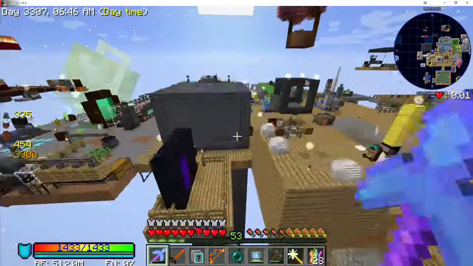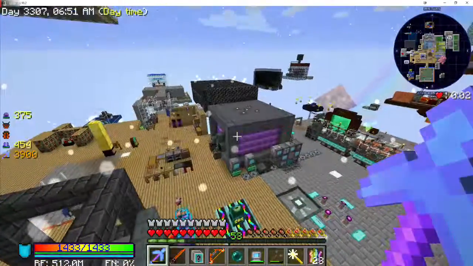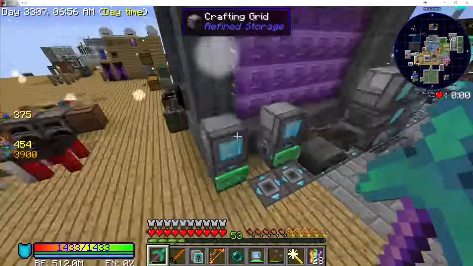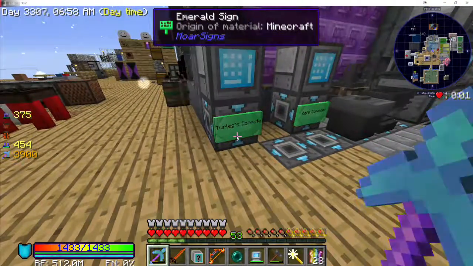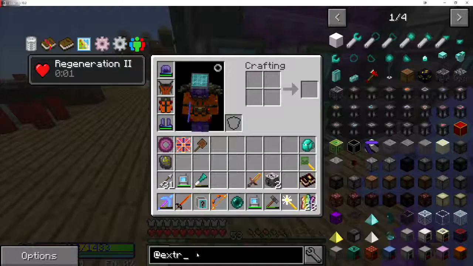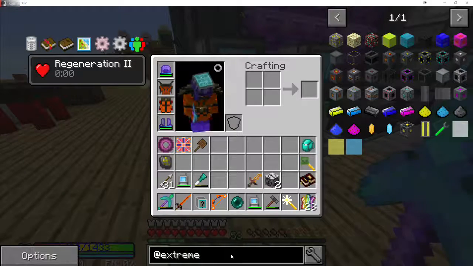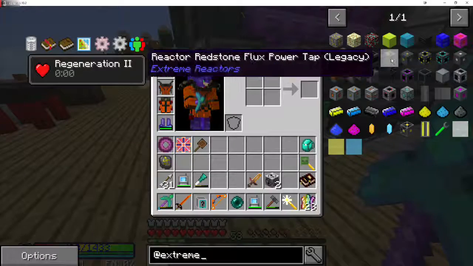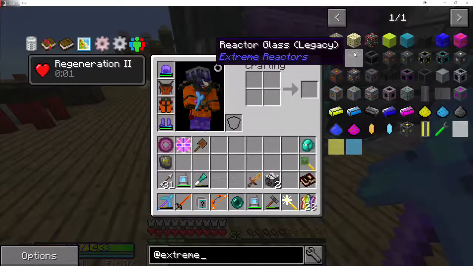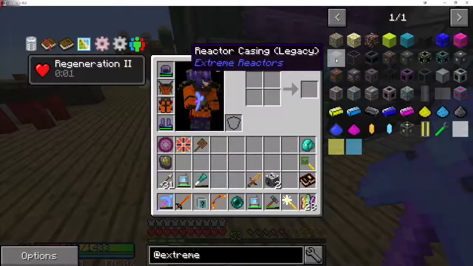So now this whole area over here is powered by one of these lovely reactors. This is from Extreme Reactors. So if I pull this up, if you do @ and then the name of the mod that you're looking for, you'll get everything listed in this area. So this is basically run on Yellorium, and it's a relatively easy reactor to build.